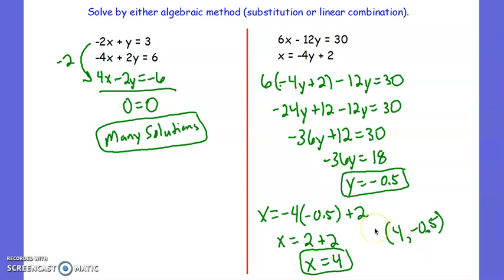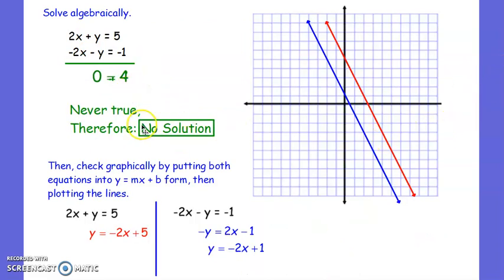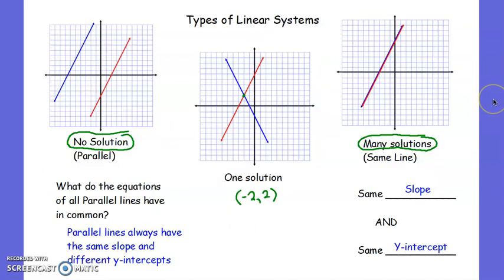Again, there are 3 possible situations that can happen, so just be prepared for what kind of an answer you're going to receive. There can be one solution, like our last example. We can have many solutions, or a system that's always true for any point that's on one of the two lines. And we can also have no solution. If we eliminate our variables, both of them disappear, but we get a false statement, then we end up with no solution because of those parallel lines.